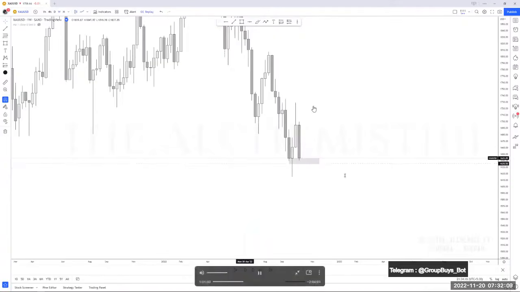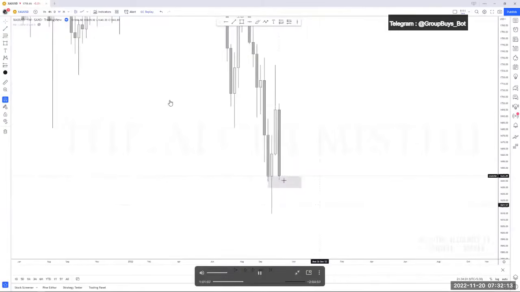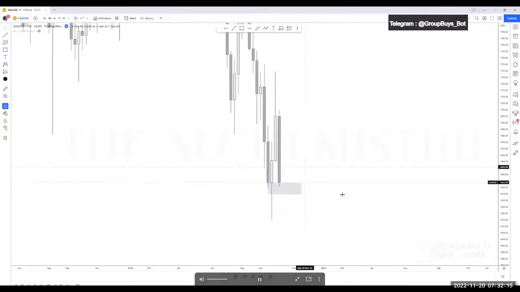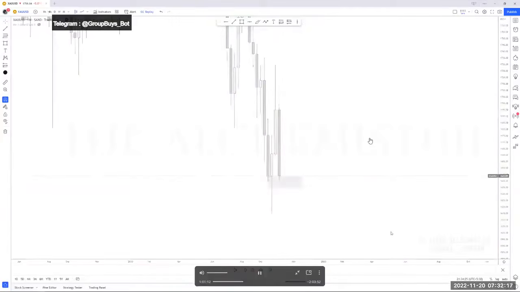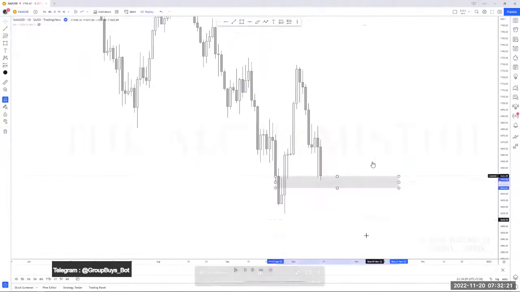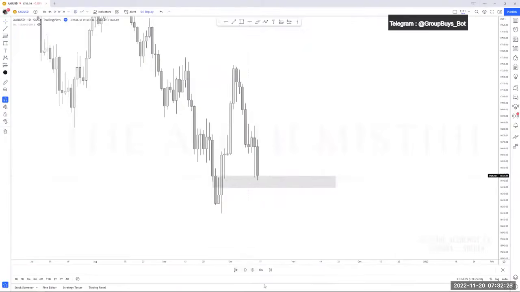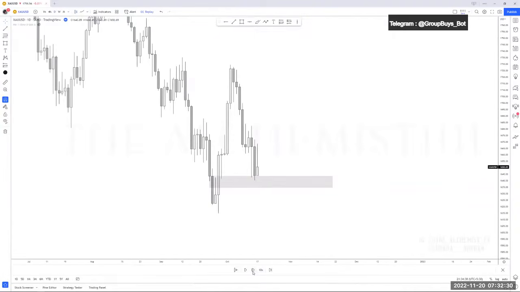Now, I'm not going to tell you that just because it closed above this level, you can buy it here with your stop loss below this. No, that's wrong. We have to go one time frame lower to search for the breakout structure. But did we get that? No, not yet. Do you see it? No bullish breakout. Nothing yet. So patiently wait.